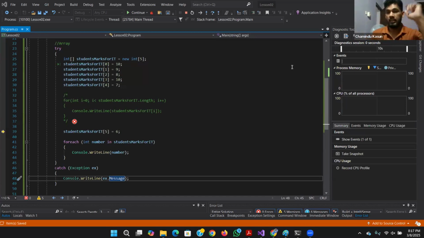But let's say we have a network error. Like we have a network issue, so the system is unable to connect with the database, right? So then what will happen? We will get a runtime error. The system will try to connect with the database, but with the network issue, the system will not be able to connect with the database, right?